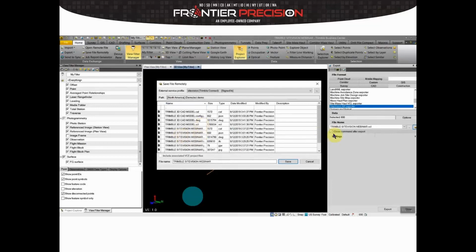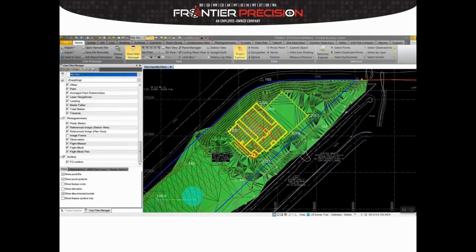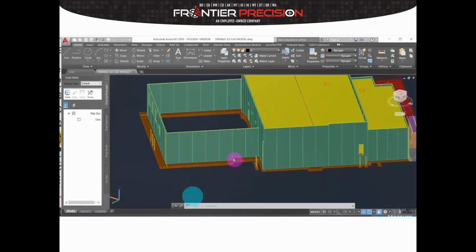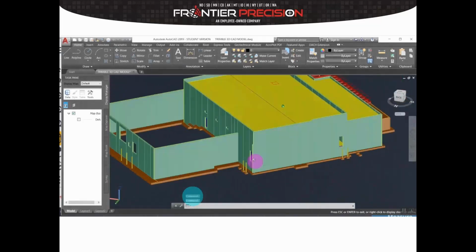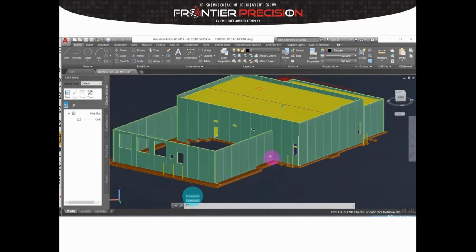What is nice about this new exporter is that it's going to create all the necessary files that you're going to need. What's important is that all the names have to have the same naming convention. The calibration file and the DWG all have to have the same exact name in order for it to reference itself. In the past, this was all independent. You'd have to individually name each file. And this is just the same exact file that is going to be used coming out of AutoCAD.